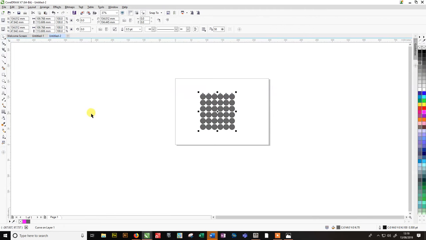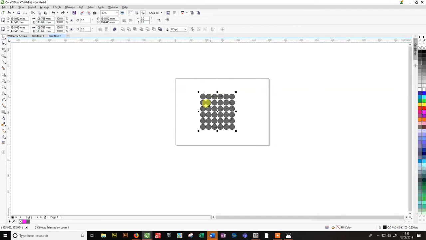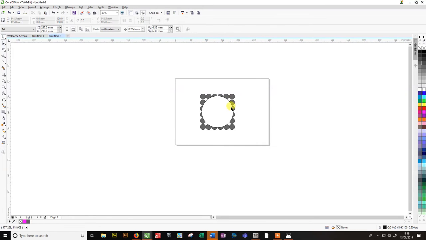Now what I can do here, again, I could make a circle. So let's grab a circle. I could drop that on the middle, highlight all of it, EC to centralize it. And I'm going to punch that out like so. Just gives you a bit of an idea. So that was by highlighting all the objects. I've highlighted the circle and the outer circles, and I've come up to the top here and hit trim, and that's punched it out. So just like a little tool, just going back over, confirming what we've already learnt.